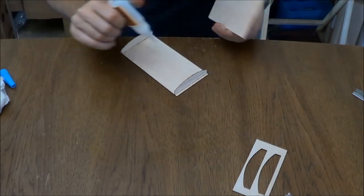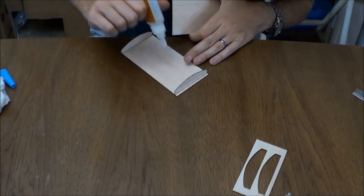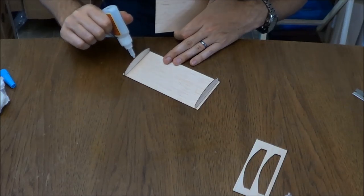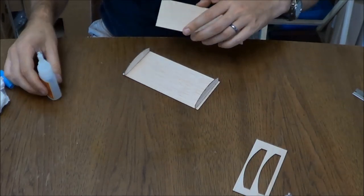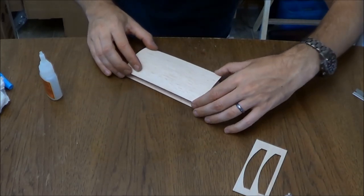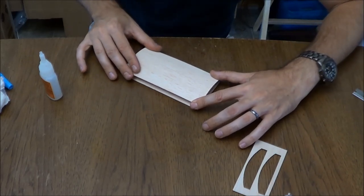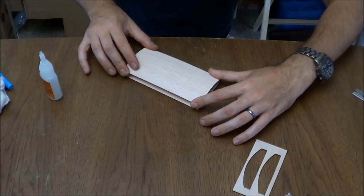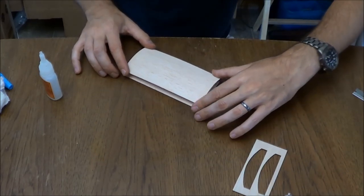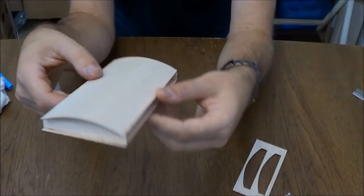And now, what we'll do is run glue along the top of these. You don't have to center this up perfectly, but the point is that you want to deck this on in a curve like that. And so as you can see, the result is this curved shape like so.